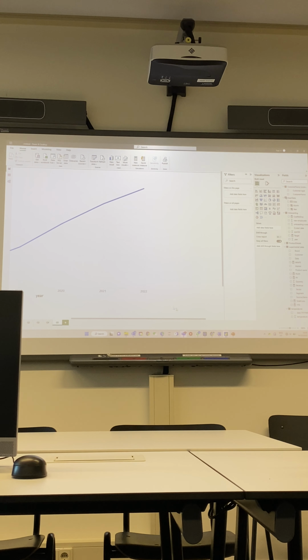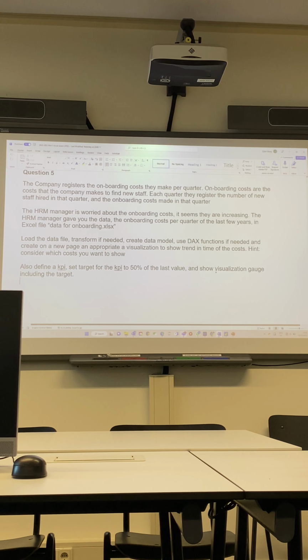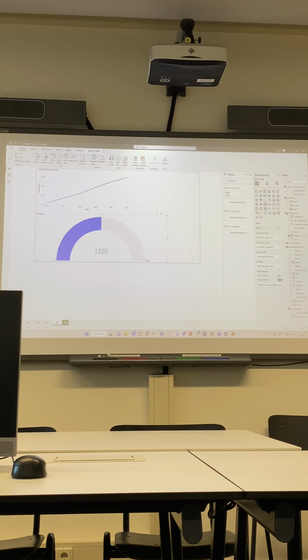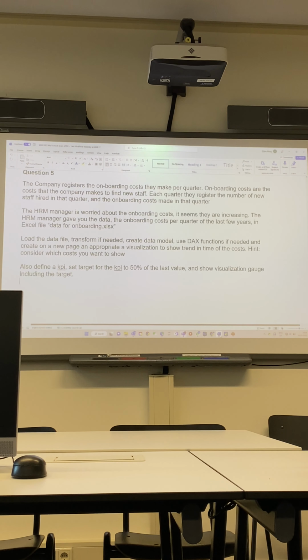And then what we need is to show a visualization gauge, including the target. So we're going to use a gauge, the rainbow one. Here's the gauge, which needs to be on this page. Now we want to include the target, so we put in the target. What else should be there?